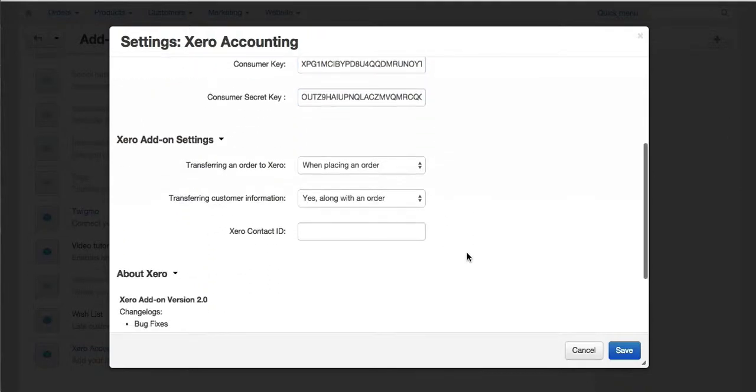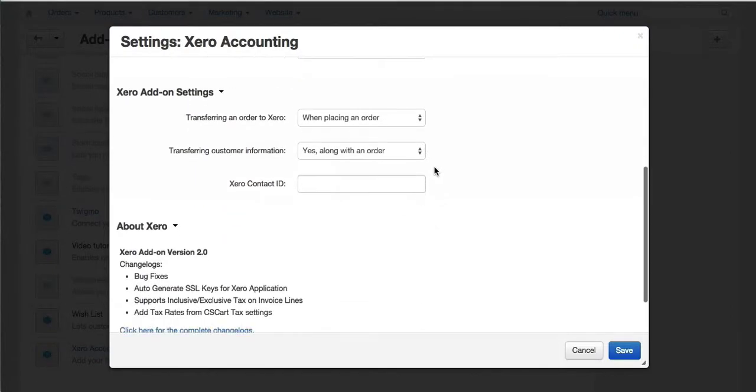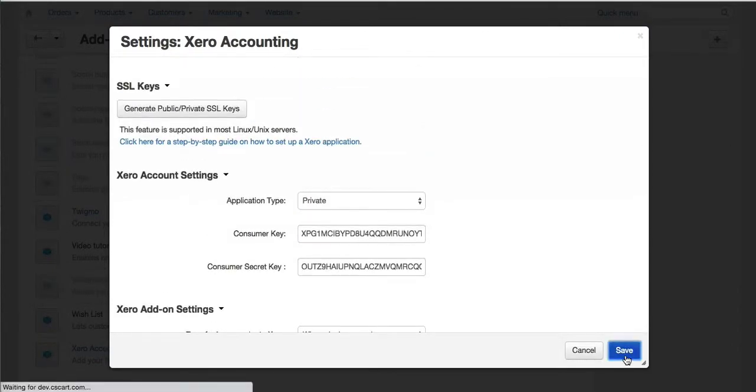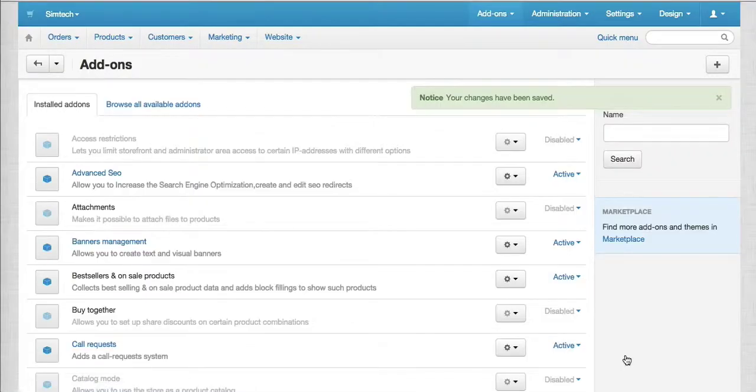And then for the Xero add-on settings, every time we place an order, we sync it to Xero, or we tell Xero to create the invoice also there on Xero. After which, just click on save. So our changes have been saved.